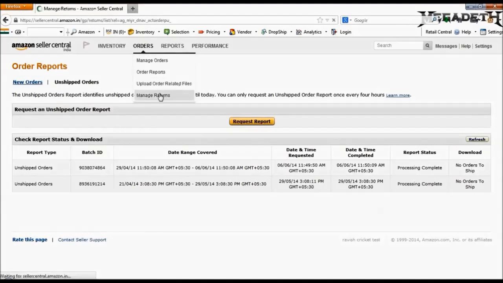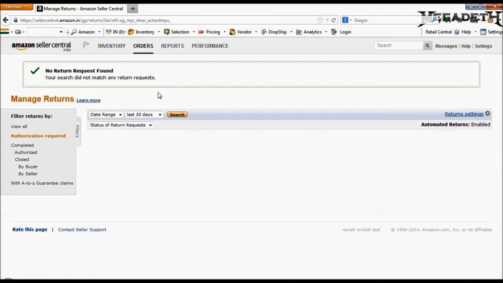Under manage returns, as I said, apart from orders, any return request that you get from the customer side will be handled by the Amazon team itself. You can again go to this particular page, which is the manage returns page, and look at the kind of return requests that you have got and what action was taken by Amazon on that particular request. Again, this is everything for your reference and no action is required from your side. Just make sure that the kind of products you send are genuine and good in quality to avoid return requests.